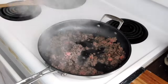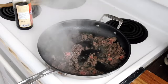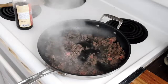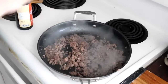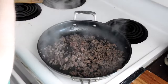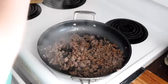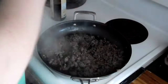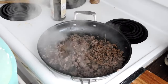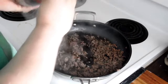Once that cooks down we're gonna put a little bit of salt and pepper in there, and then we're gonna add some other stuff. Now we're gonna add a bit of soy sauce — I turned down the heat. I like soy sauce although too much is a little salty. We're also gonna put a little bit of oyster sauce, and that really gives it that Asian flair like you get at a Chinese food place or Vietnamese restaurant.